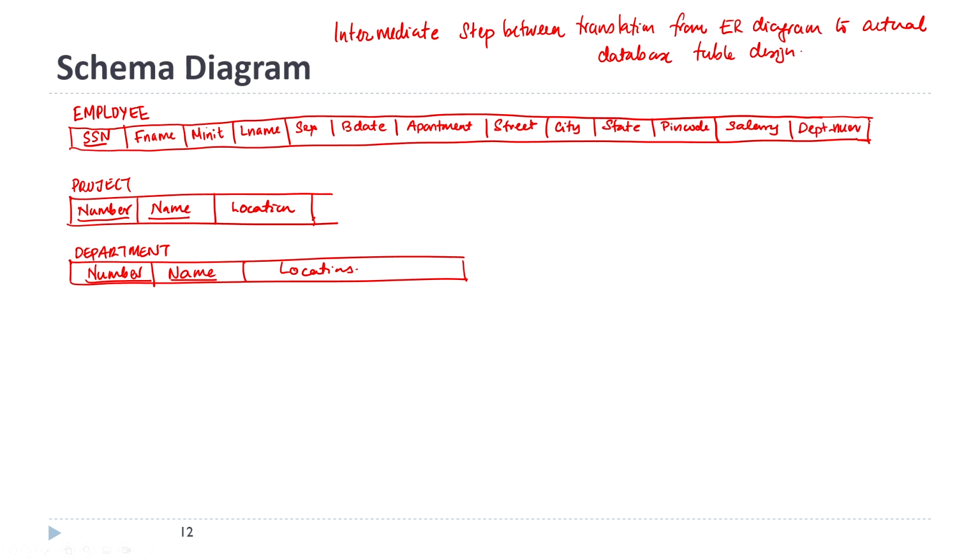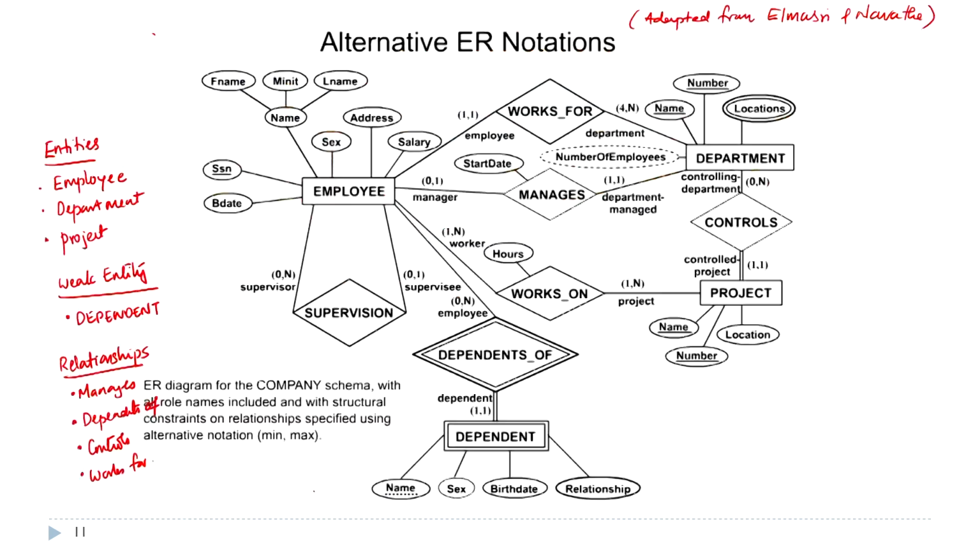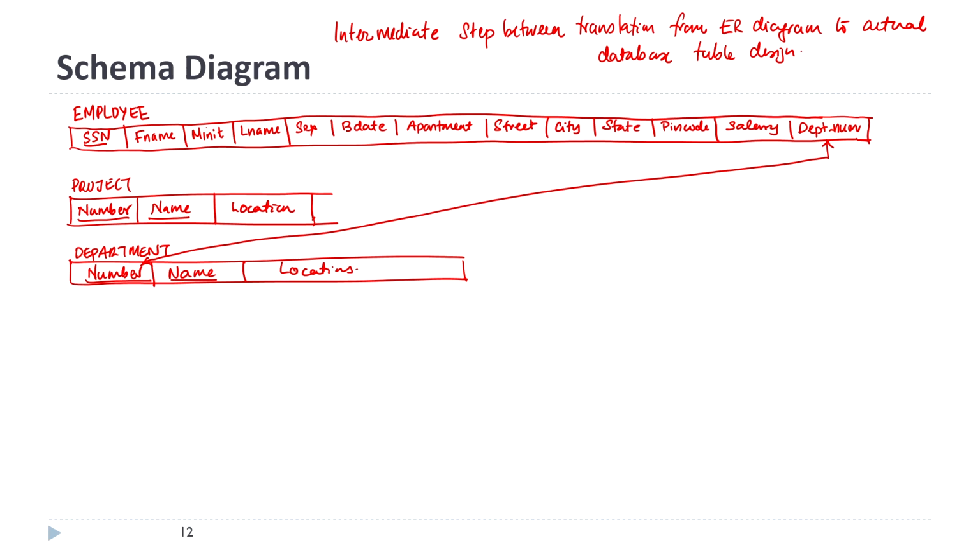Now what happens is this department number is the department the employee is working for, and that department number is linked to this department number. So you can see this relationship, the employee works for the department, is pretty much created by putting the department number in the employee table.